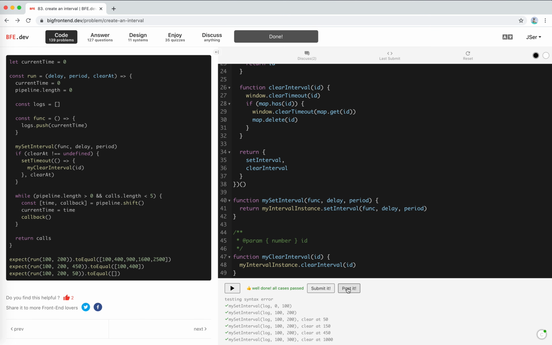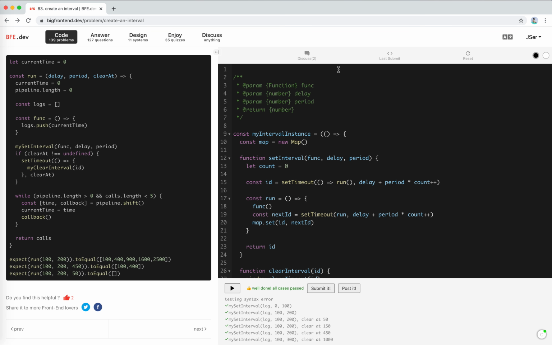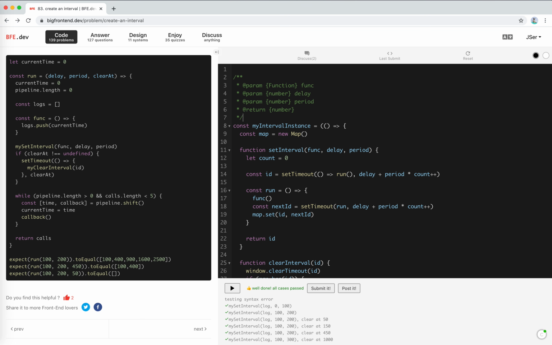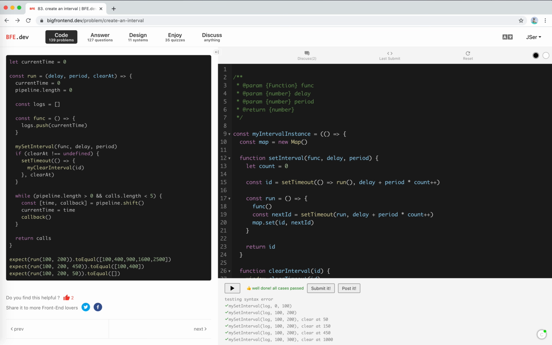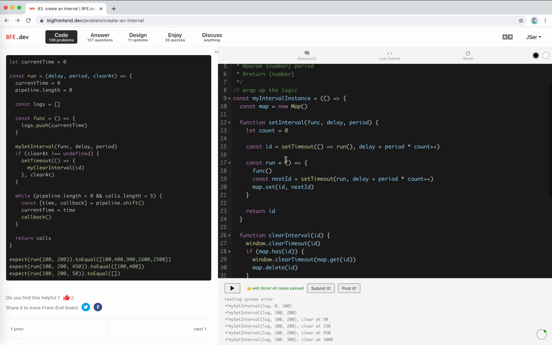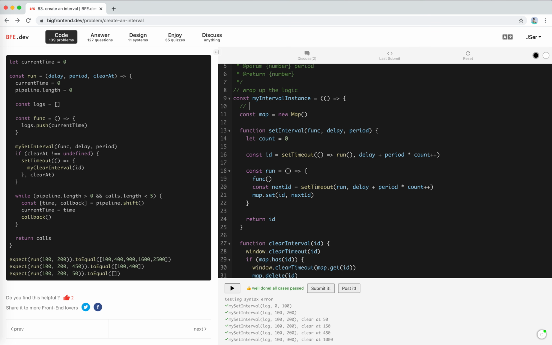I'll submit it and post it on the discussion panel. Okay, let's review our code one more time. I'll wrap the logic up. Map the initial timer to the ongoing timer.